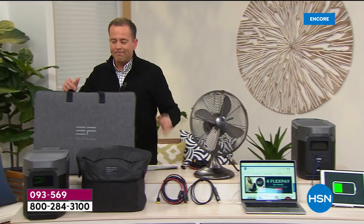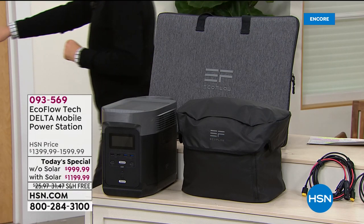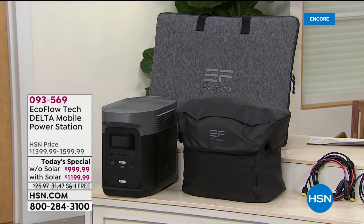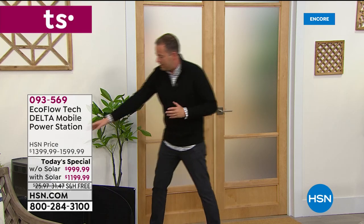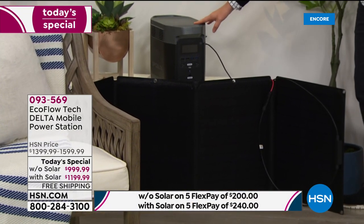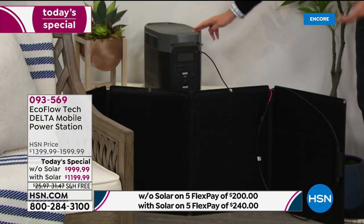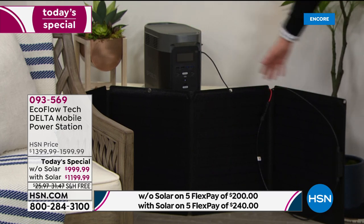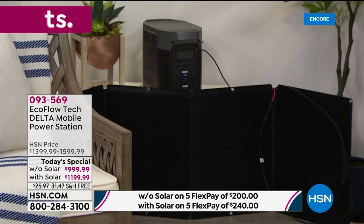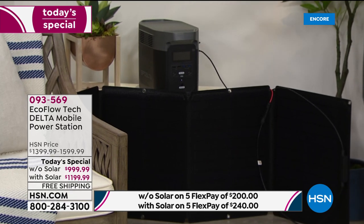What's the solar panel all about? Essentially it means that you can be self-sustaining. We have a solar panel open just to the side here. If there was a power outage and you're using your EcoFlow to power things — the refrigerator, the television, the AC — at some stage it's going to run out. If you're still out of power, you need to recharge and keep everything going. That's where the solar panel comes in. We're relying on the sun's energy outside to continuously power your EcoFlow. Clever idea — works together with it perfectly.